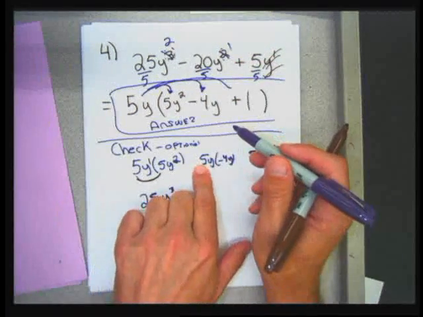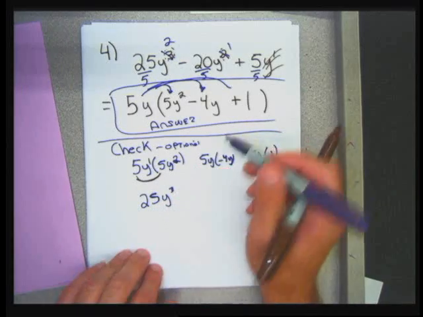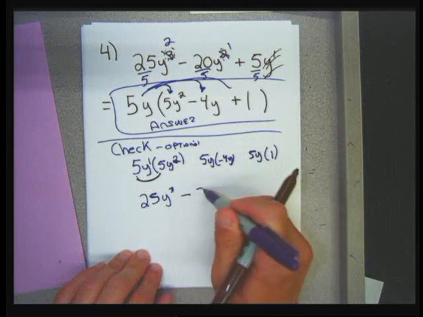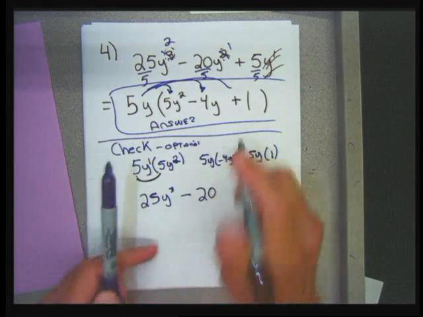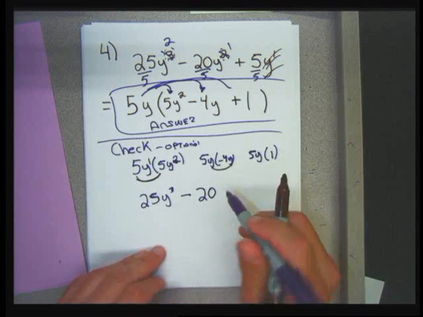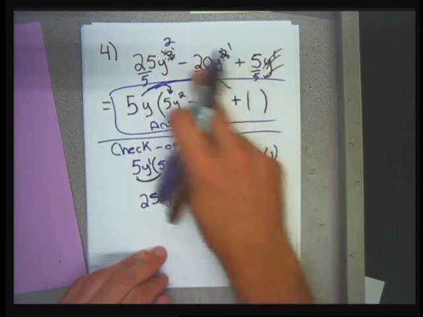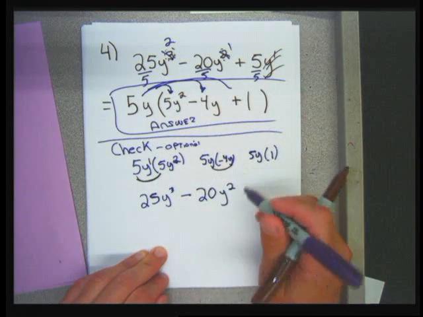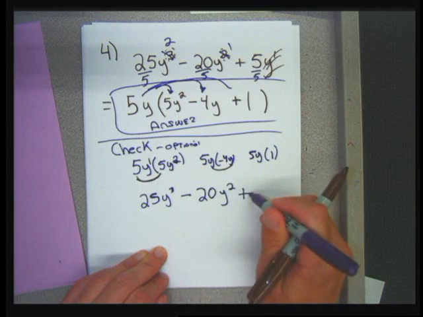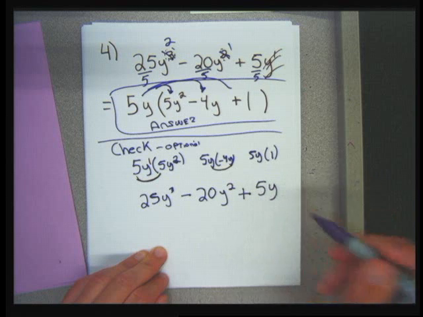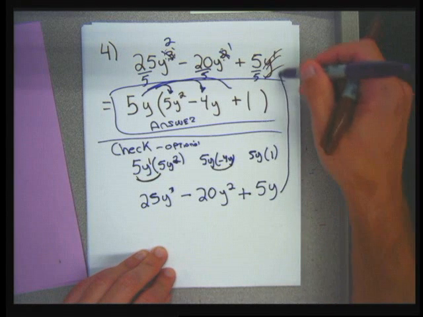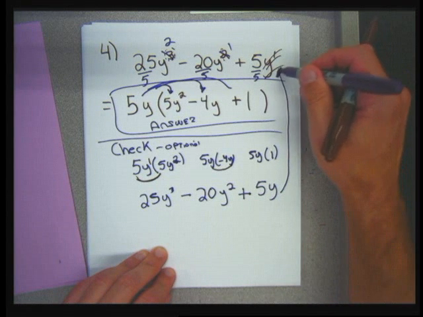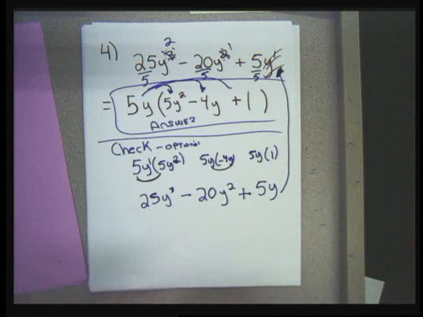The second multiplication, I multiply the 5 and the minus 4, and you get a minus, so I write the minus sign, and then a 20. And then I multiply y times y and get y squared. So that gives me the minus 20y squared, which is part of the original problem. And the last multiplication, both terms are positive, so I put a plus sign. Anything times 1 is itself. 5y times 1 is 5y. I can compare my checking to the original problem because they're exactly the same.